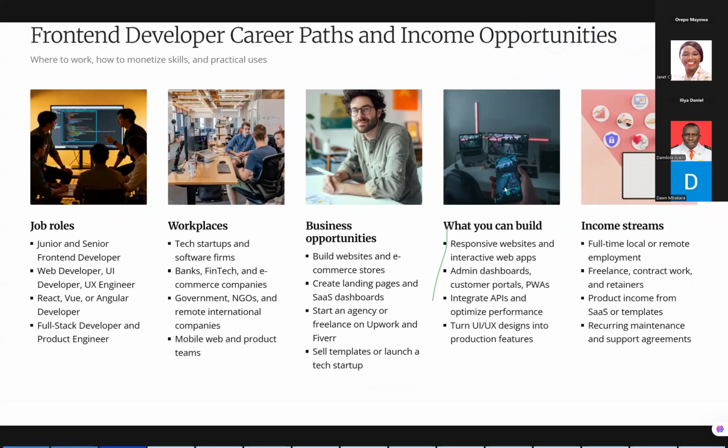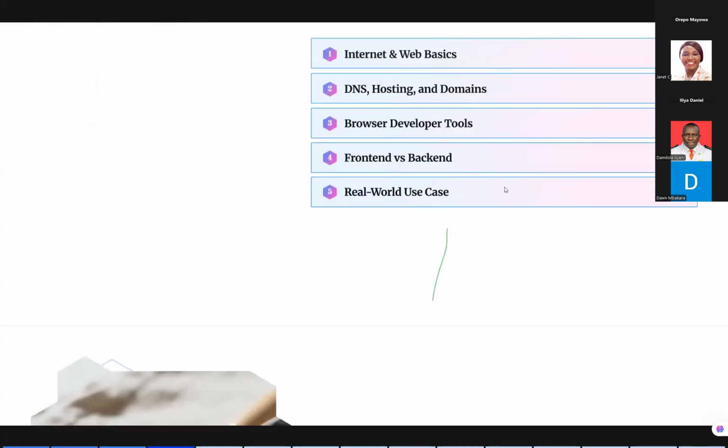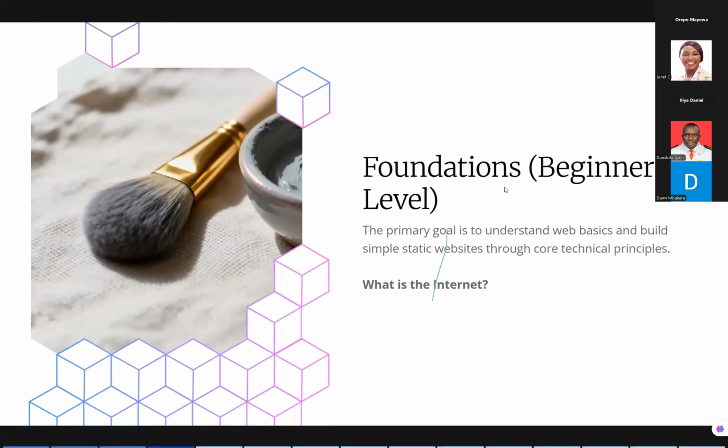So, looking at it, this is our agenda for today, just five items. And I hope to round up in the next 25 minutes so that it gives us room for question and answer. By now, we should be off from this meeting. So we want to start with the foundation, starting with web, site, and internet. I want somebody to tell me, I know it's something you're familiar with.